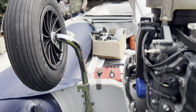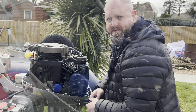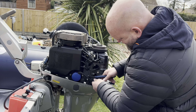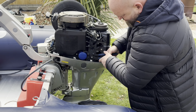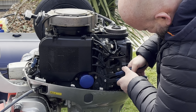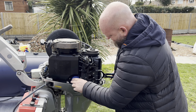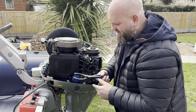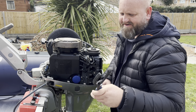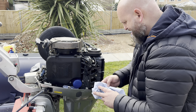We're going to wait for that to finish dripping and then we're going to get the oil filter off. I've got the old oil filter pliers so I'm just going to loosen this off just a bit at a time. That was pretty tight on there to be fair — I don't think I would have done it without these. You can get them on eBay for like five quid, they're not expensive.